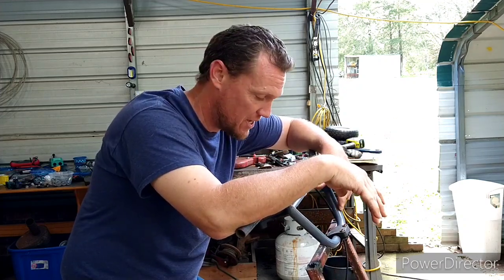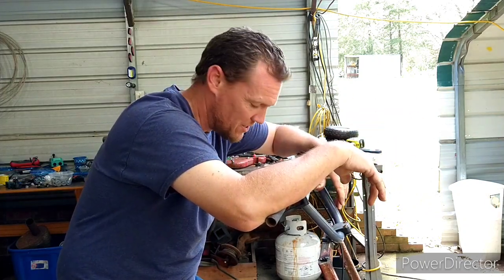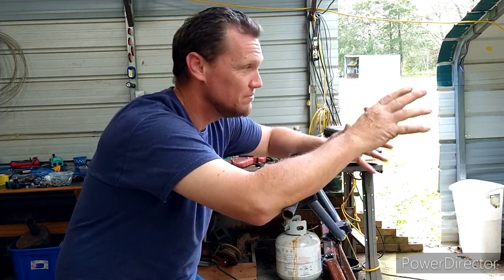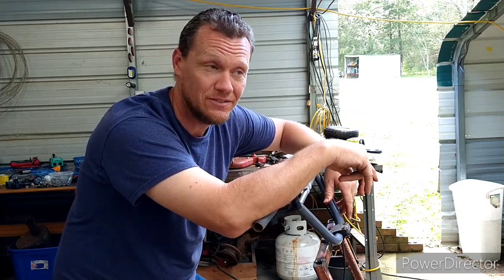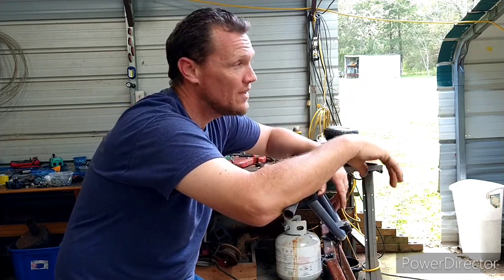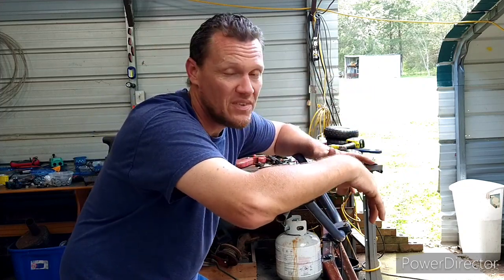Alright y'all, so we got a long way to go. I have the brake caliper to get on this thing. Definitely need to adjust the throttle cable where it will pull the throttle wide open. Got some things we need to do, and I gotta figure out why it doesn't have any low end torque whatsoever. But we'll figure it out. Whether we need a jack shaft, whatever it takes, we'll figure it out. I think it's just that the motor's not turning enough RPM to lock the clutch up all the way. I think once I turn the engine up, get the throttle cable pulling a little farther, we'll solve that.